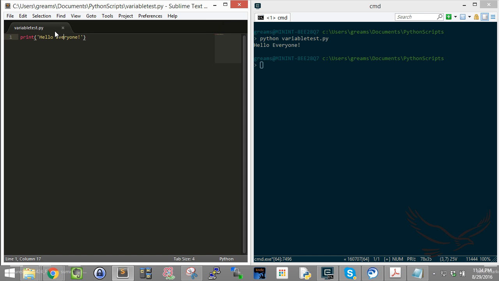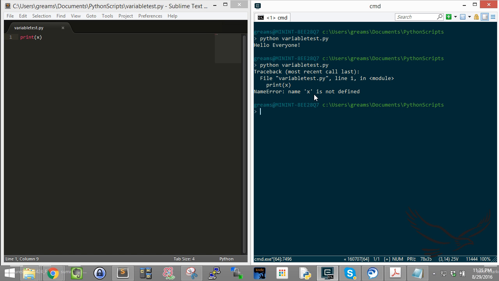Now, if I go up here and instead of typing in quotes, I just get rid of this and do print X, and X is my variable, and I run this now, I'll get an error. In fact, you should experiment every time. You should always practice and just see what happens, right? That's just part of being in Python. You just try things and see what happens. So I'm going to go ahead and try this now, and this is not going to be happy. It's not going to like this.